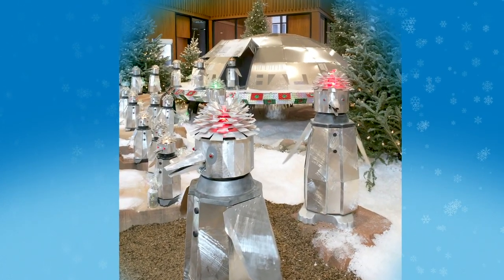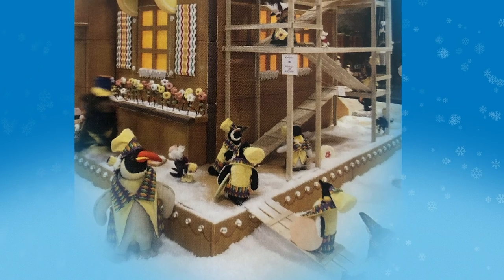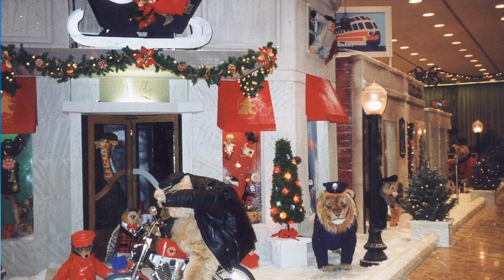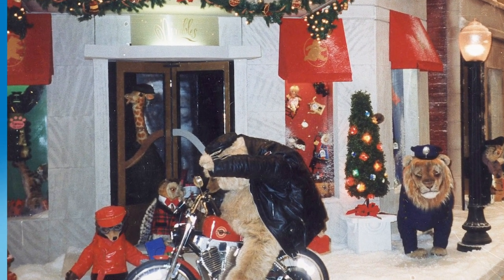We did a spaceship for Close Encounters of the holiday kind. So the animals were meeting these robot penguins that were coming down from off the spaceship. The spaceship was perhaps 15 feet circular and had all sorts of crazy lights in them. One of my other favorites was the gingerbread house — it was the line of Steiff penguins at the restroom that were waddling to get in. The streets of old Milwaukee was actually a city block. There was an Art Deco dress shop, a sporting goods shop, and all of the store windows were loaded with the right things. We did the Usinger store with the sausages hanging. And the focal point when you walked into the lobby was Nimble's department store, with a bear jumping over a candlestick on all of the awnings. It had a revolving door.